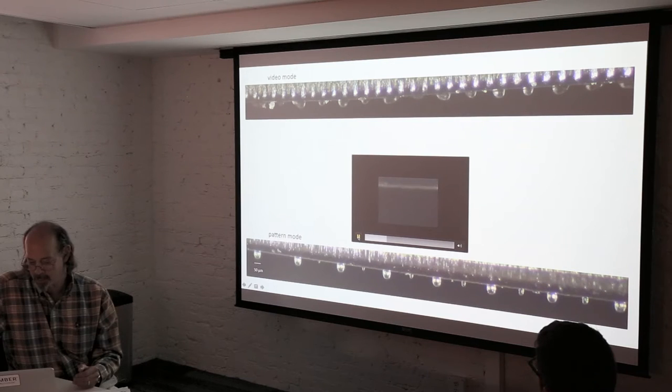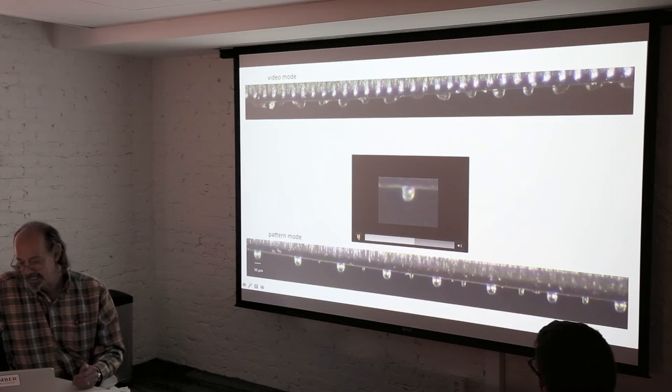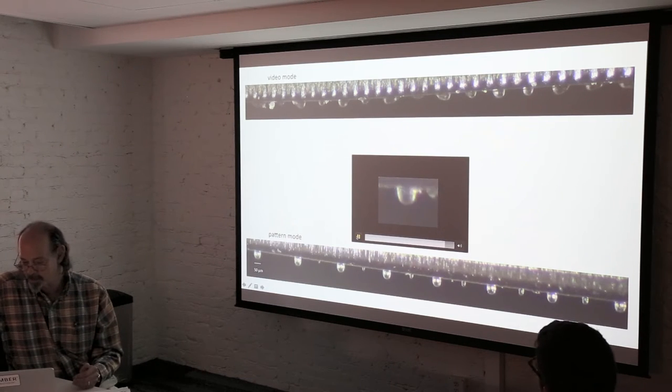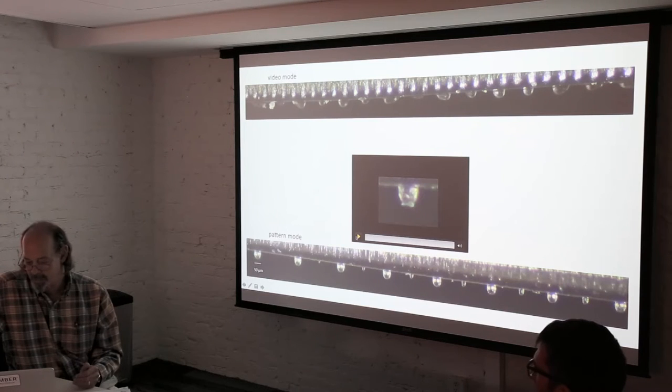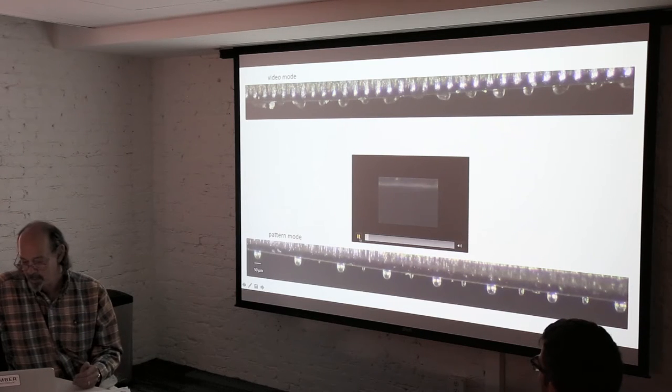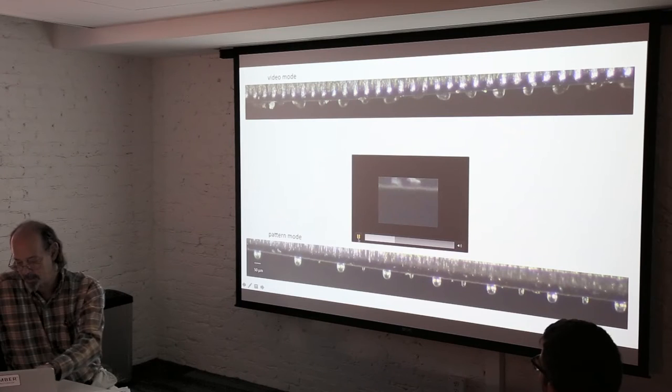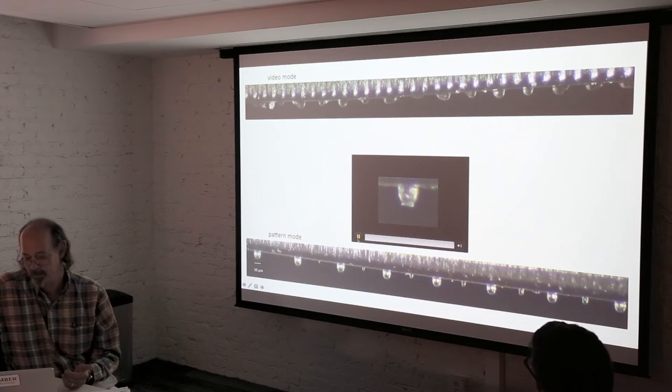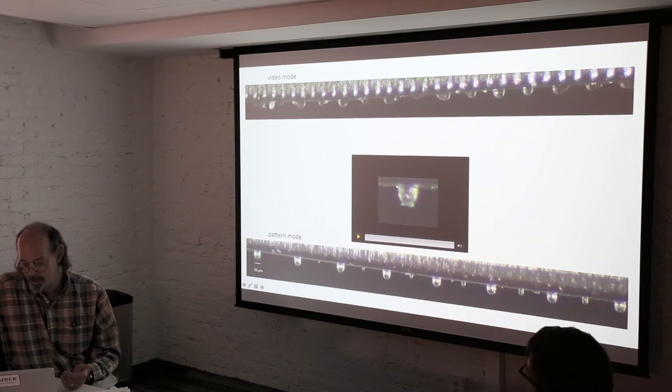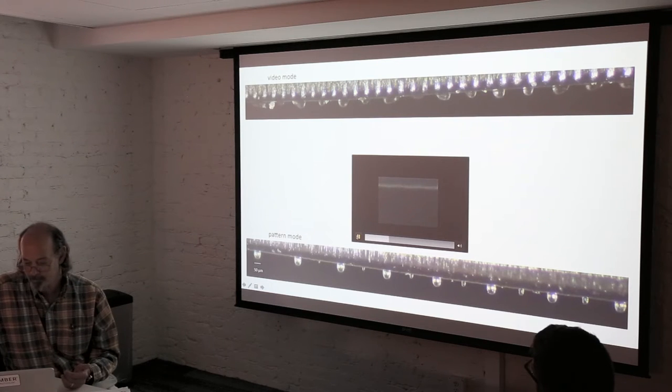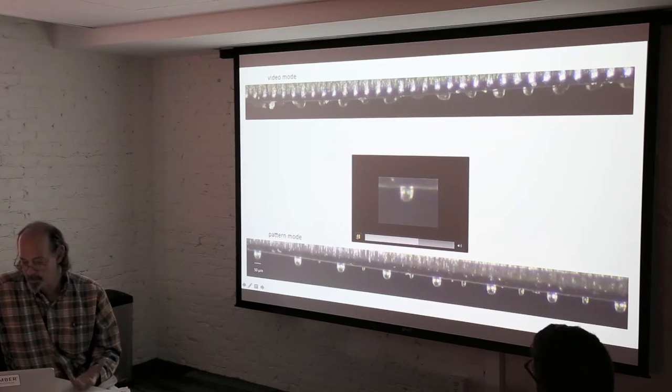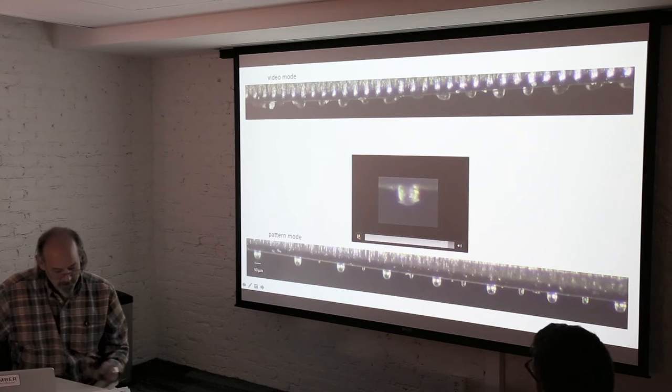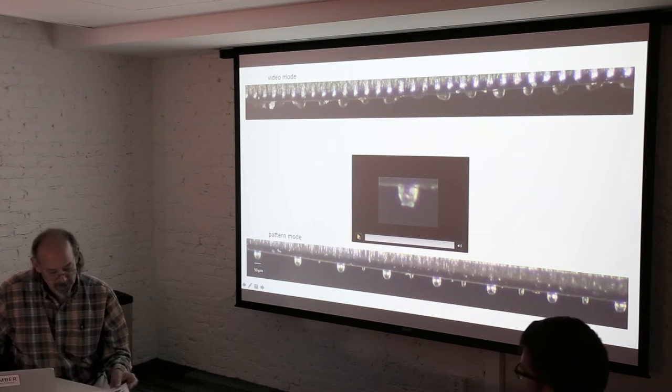But we can now take these individual frames, put them together into a movie, and see basically how does a voxel grow with increasing exposure or increasing dose, I should say. And one thing you might want to notice is notice there's nothing until a certain point we reach a critical threshold and the voxel starts growing. This would be in real time if these exposures were converted to times instead of gray values. And another thing to notice is we've got this round kind of cross section to the voxel. And also that it grows both in width and in height. So those are things to keep in mind for later.